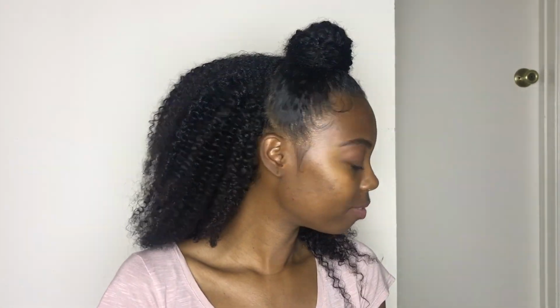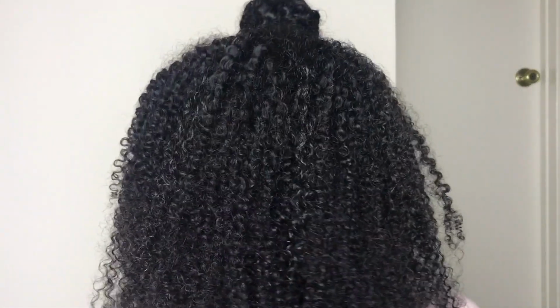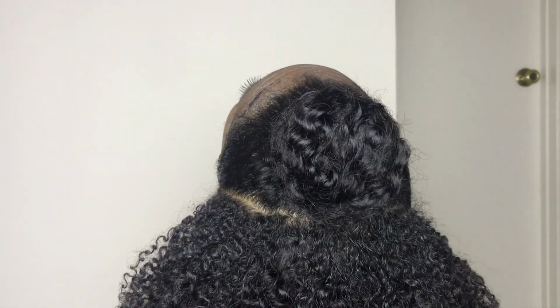And we're all done, and this is what it should look like. Sorry that all my parts are not perfect, but with natural hair, you know, we don't necessarily make all of our parts perfect all the time.